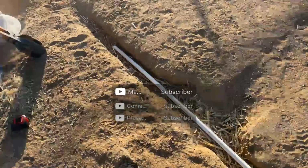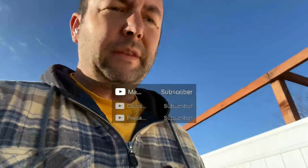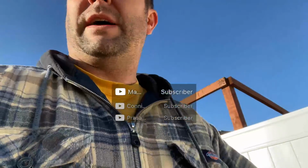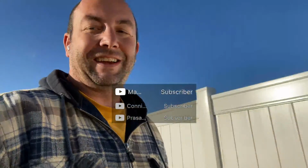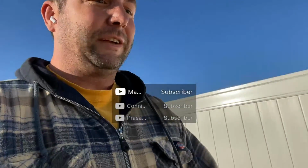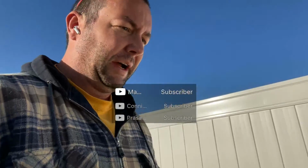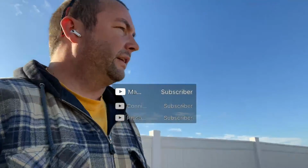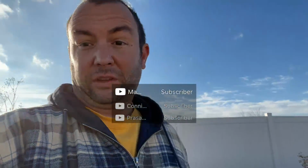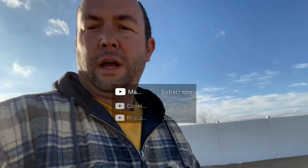All right. Let's go over here and take a look at the well, make sure that's still good. Unfortunately, we have to keep an eye on this well pretty regularly, as well as the trees over here with the sprinkler system or the drip system. We found if we have a power outage, it messes with the sprinkler valves and can cause it to get stuck open and drain thousands of gallons of water out into our yard. So, we're looking good. Plenty of water.